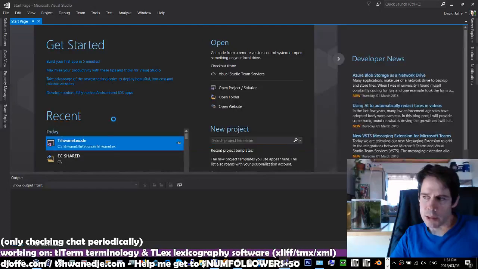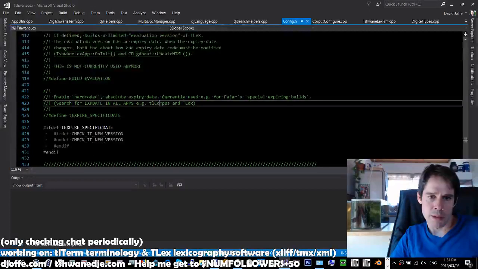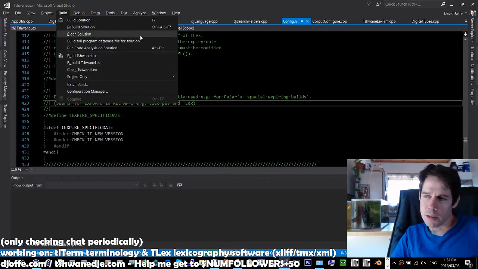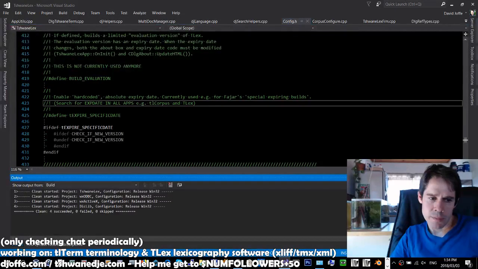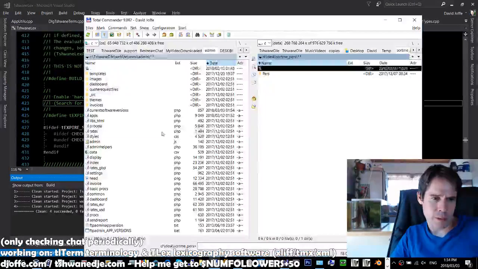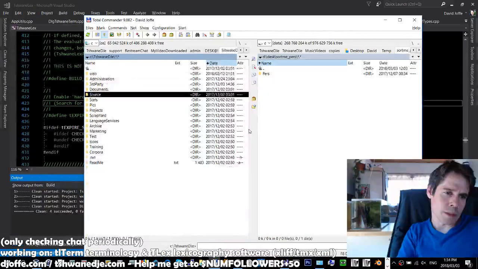I bet it's not going to be any faster and I'm going to be annoyed and angry and frustrated. I think the only thing I must do is put Visual Studio 2010 on the machine in parallel. So that's the only thing that's going to work. I'm going to delete all the temporary files as well and have it recreate them, just in case that helps.